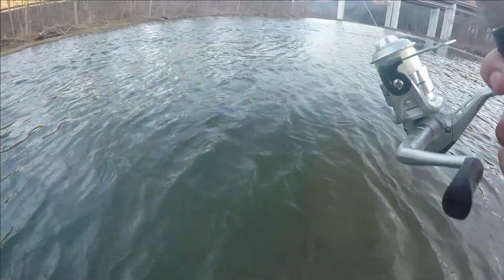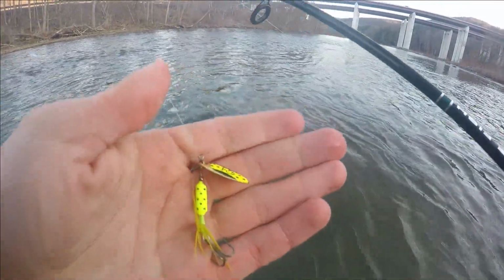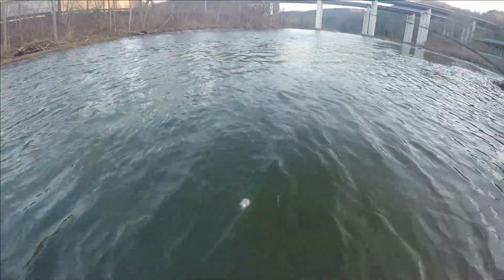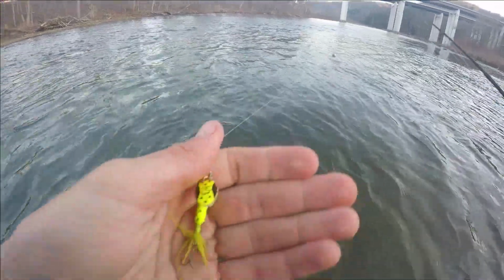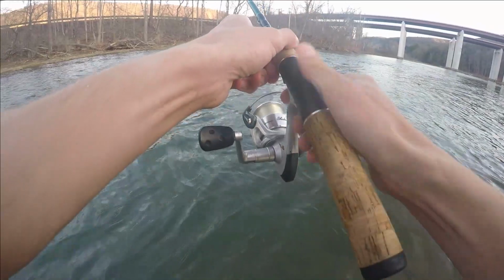Yeah, guys, all I was using is just a little tiny rooster tail spinner with an eggshell sinker right on the top of it, about 10 inches up, which is perfect. And he hammered that. He wasn't going nowhere, which is nice.